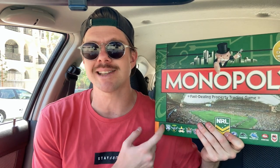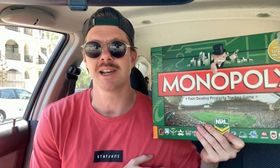So the 2 shirts, the shorts, the CD, and then the 5th item in this op shop was the board game. Now, I love to collect Monopoly board games. Some are worth more than others, but this one was the NRL. This is the rugby league, one of the major sporting codes over here in Australia. And this one was comping up brand new, again, for $50. So I had to say yes to this one. I've paid $9.